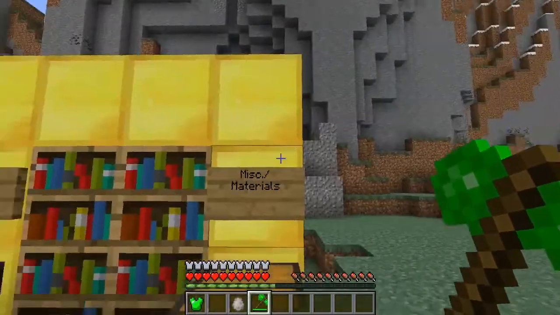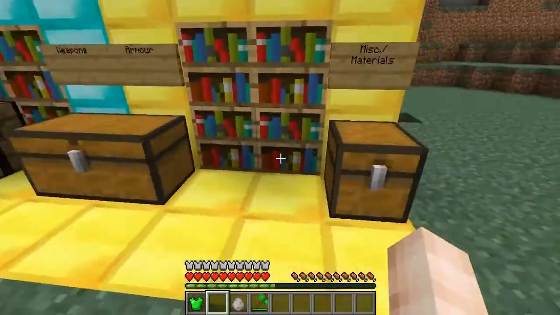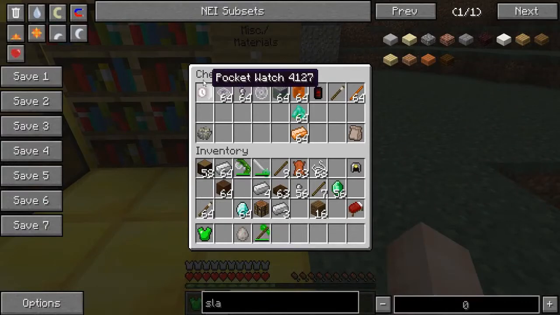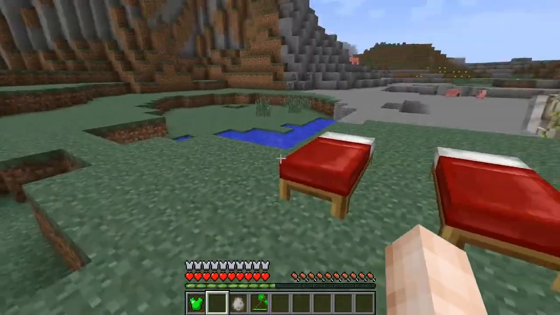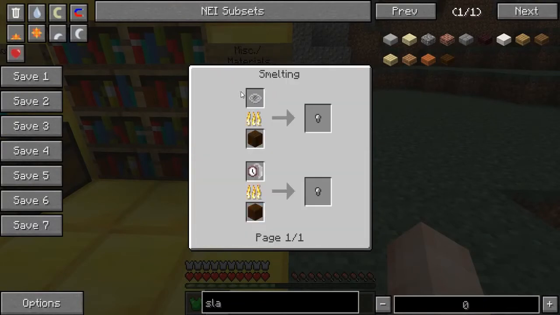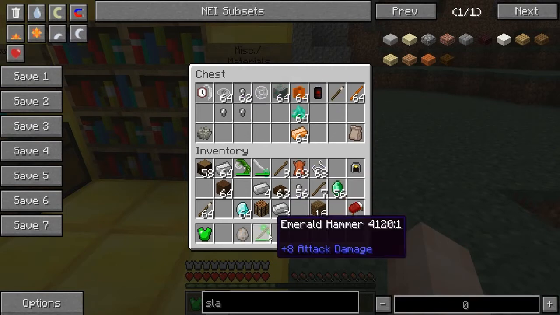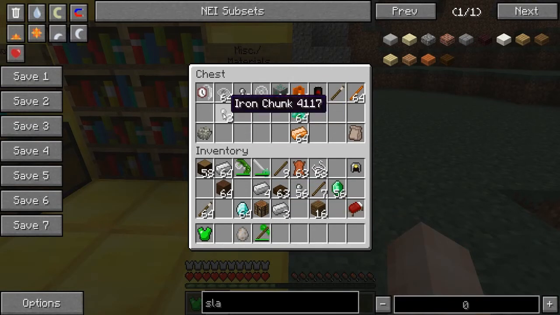So let's go ahead and look at our miscellaneous materials so I can show you guys how to get some of the items required to make the tools and everything else. The first thing we have here is a pocket watch and an old coin. You could actually find these just while walking around in tall grass. You could find these items randomly, and you could melt them down in a furnace to get yourself an iron chunk. So you can see right here an old coin and a pocket watch will give you 1 iron chunk each. Once you have 2 iron chunks, you could take that with the hammer, as you guys saw earlier, to get yourself an iron ingot.